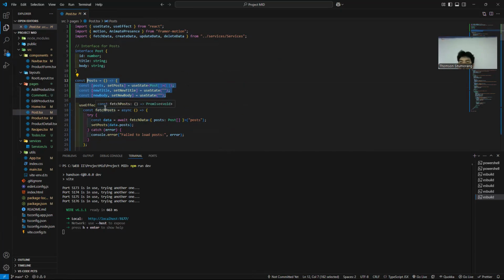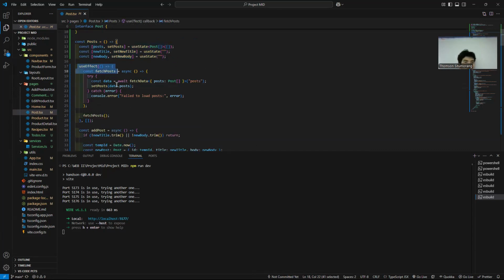It stores the title of a new post to be added, and stores the body content of a new post to edit. And now we continue to useEffect, whose purpose is to fetch posts from the API when the component is first rendered.